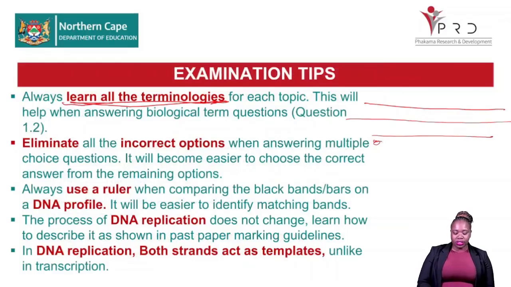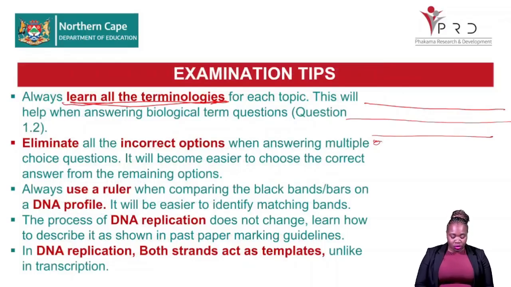Eliminate the incorrect options when answering multiple choice questions. For your multiple choice questions, make sure that the answers that you know are definitely incorrect are eliminated. Then you remain with the ones that you are not too sure of. As you are comparing, it will make it easier for you because you have eliminated some and you are only left with one or two.